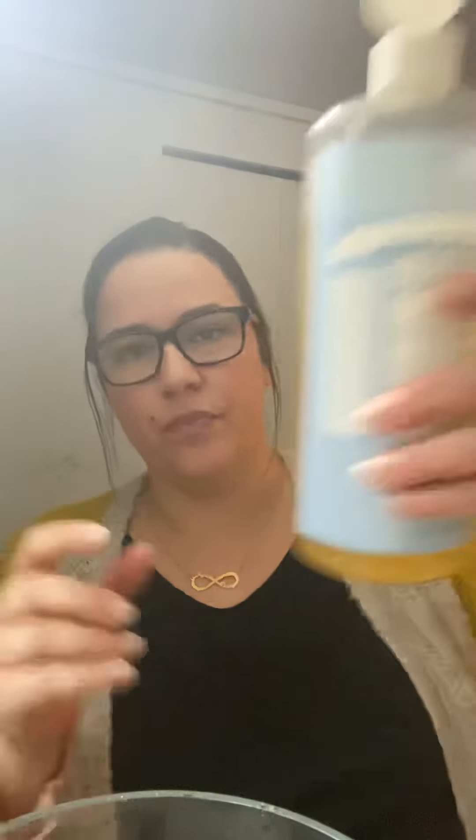So this is a quick easy swap. Dr. Bronner's soap — I put some in there, maybe a quarter of a cup. One capful of Thieves or half a capful, depending on how much you're making. And you can make it stronger if you want — that's the fun part of this.